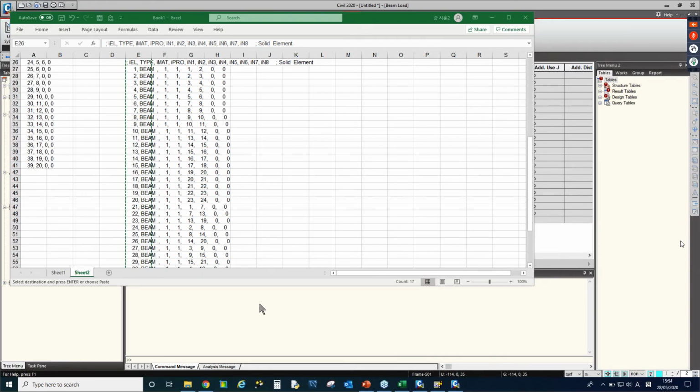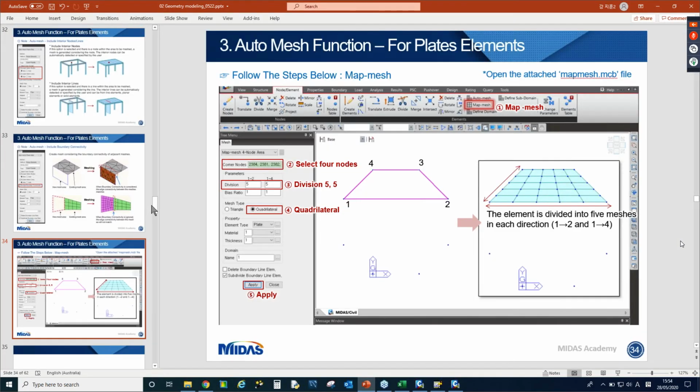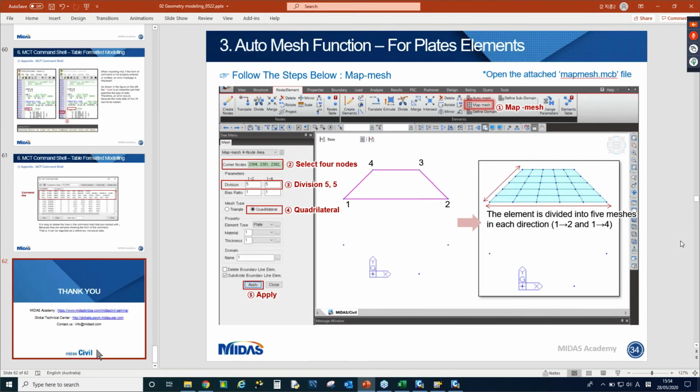And also, we have another tutorial actually. We have one example of using MCT Command Shell. Maybe I can send you the MCT Command Shell tutorial by email later on. Please email us. Let me show you our email address.